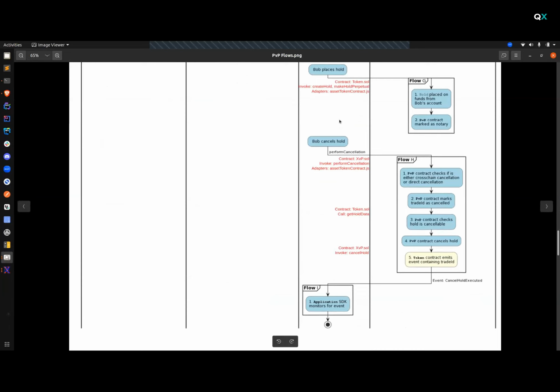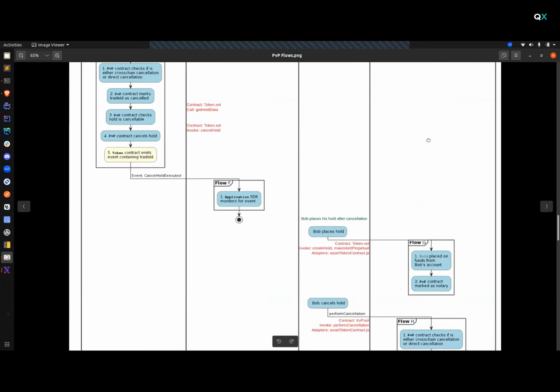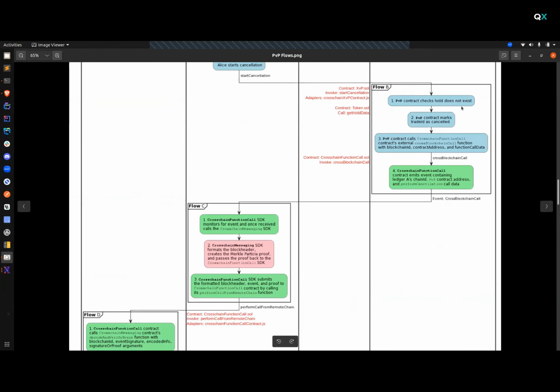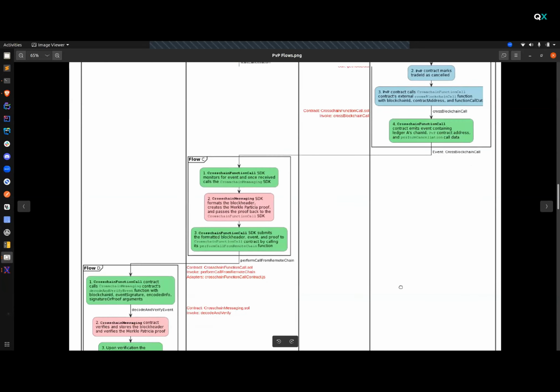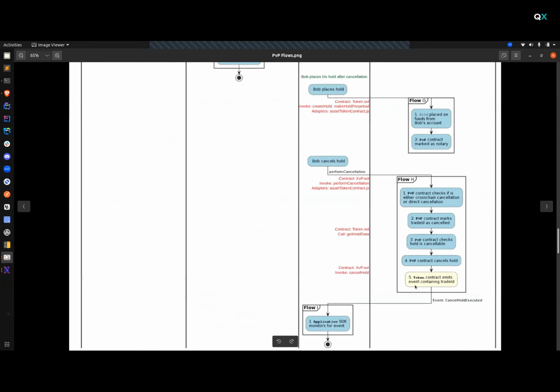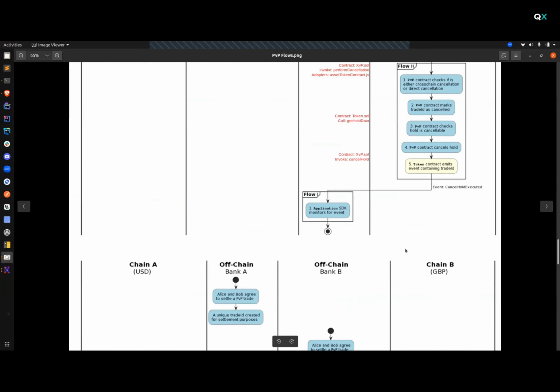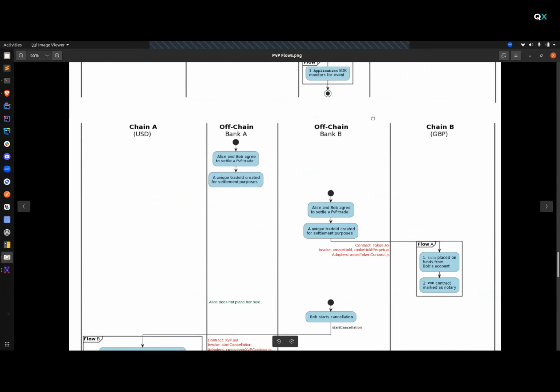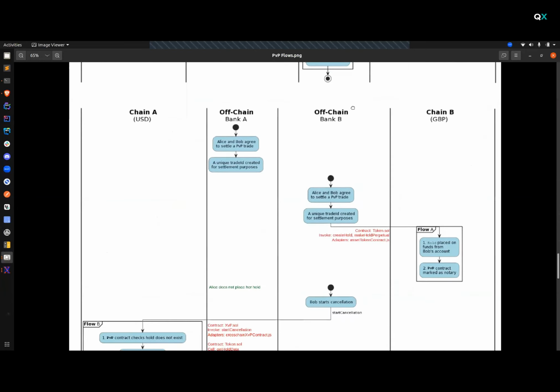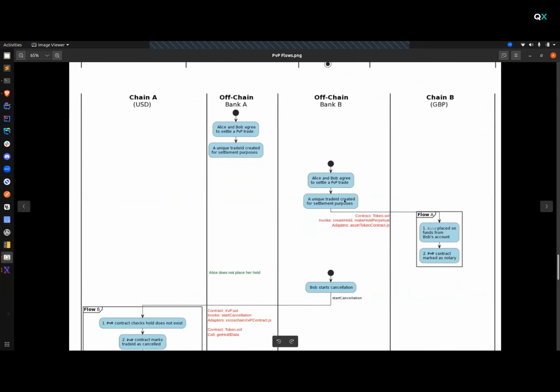In this case, we will call it a direct cancellation, and it will only be allowed if there is already a trade ID marked as cancelled, meaning the whole cancellation flow has already completed. So for that, we cover all possible scenarios to make sure that one side never ends up with both assets. Exactly the same will happen on the other side. Suppose Bank A does not place its hold and Bank B wishes to cancel, it has to go through the lead ledger. I'm not going to go through it, it's exactly the same.